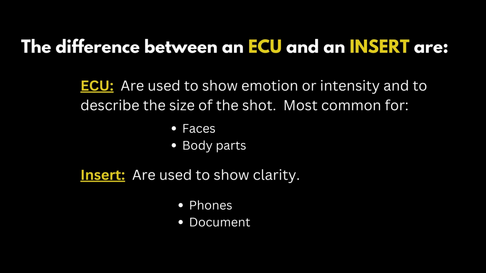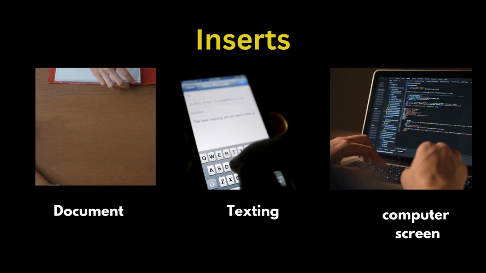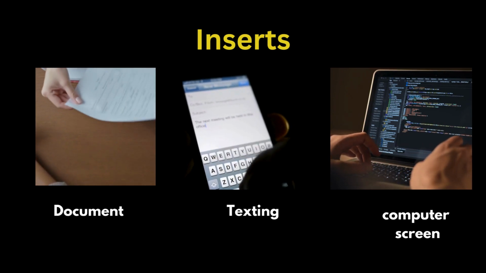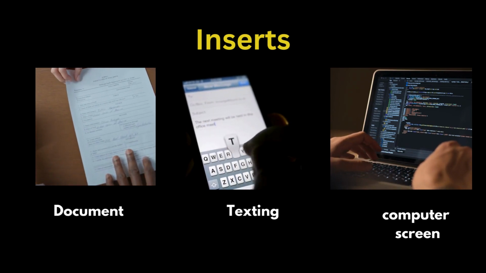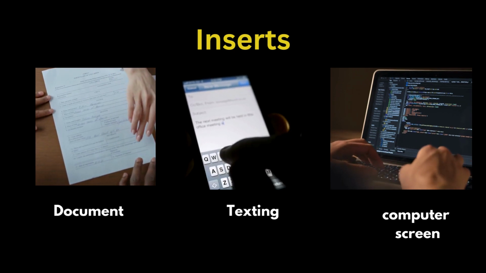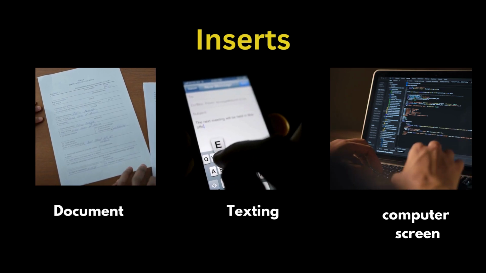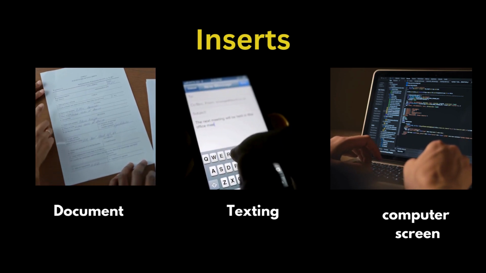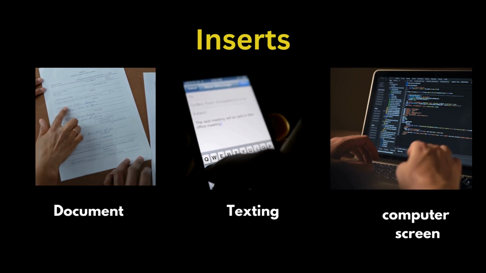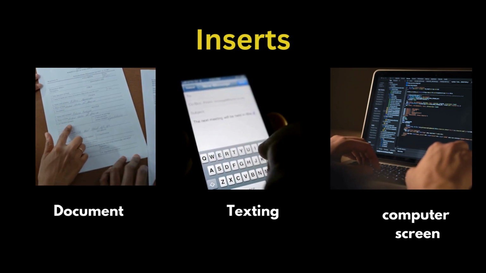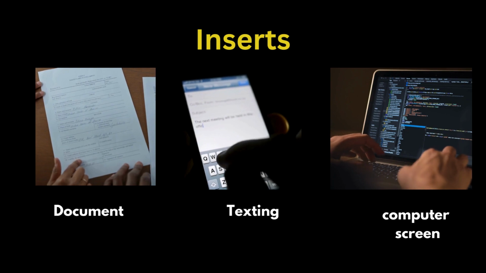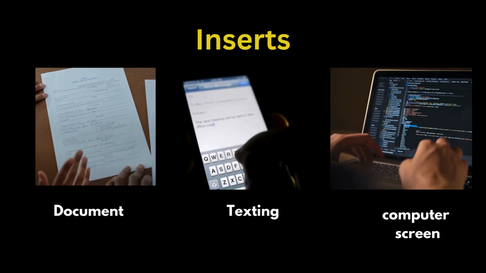Now, inserts are used to clarify a point, like in a text or a document. Let's go over some common inserts to show you what I mean by that. Inserts are important because they give information. Now, documents like this first one, along with letters or notes, can be used to clarify essential plot points to the audience. Then we have text inserts. Now, these are important because usually the person isn't talking, so we need to let the audience know what the actor is reacting to.